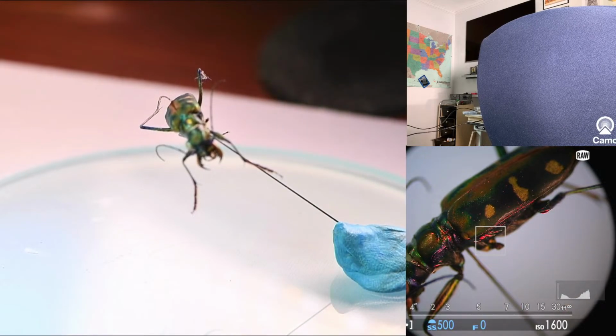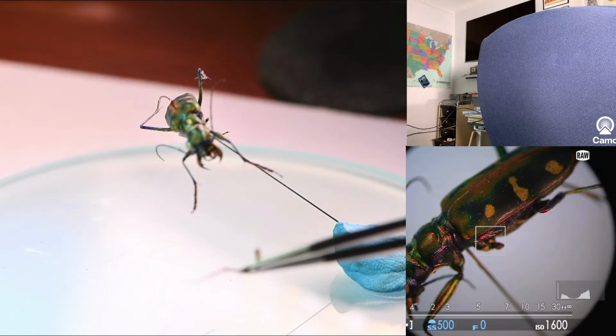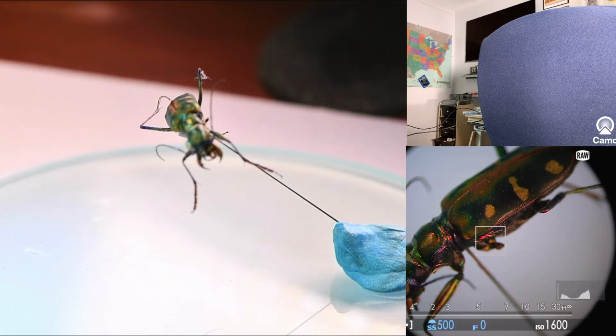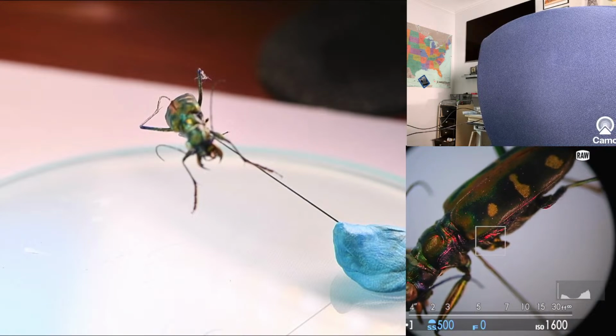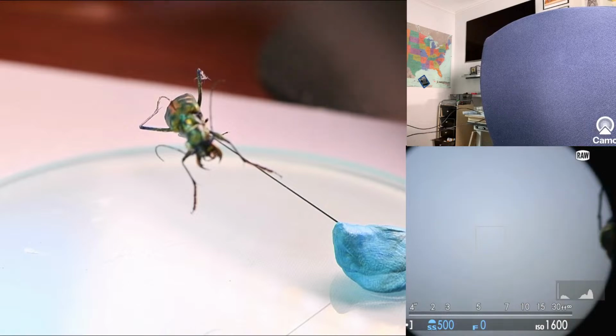Well, the first thing you have to do is find the rest of the appendage, and I was fortunate. I found it stuck to my shirt. Here it is. I think I'm going to swing the microscope across to show it to you. Hang on a sec. Got to loosen up a couple of bolts.